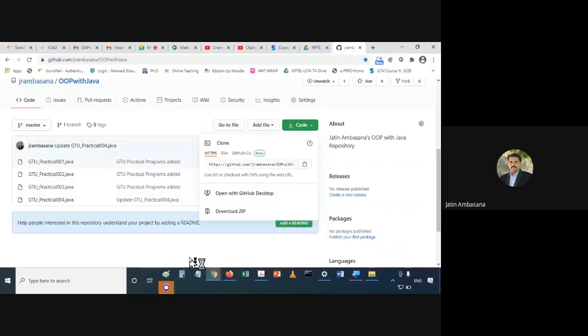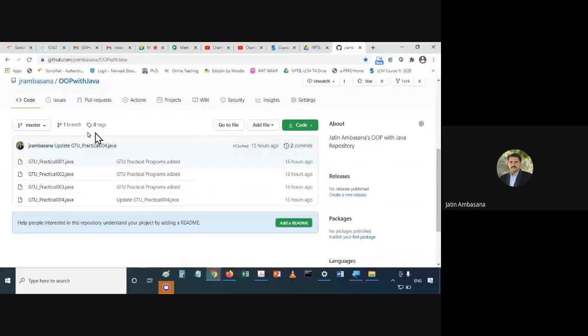What I would suggest is that you also make a branch out of this. Try to see what GitHub is and how to use it. You can learn it within half an hour from YouTube. Then you'll be able to make a branch and practice, and you can put all your programs on your own GitHub account.